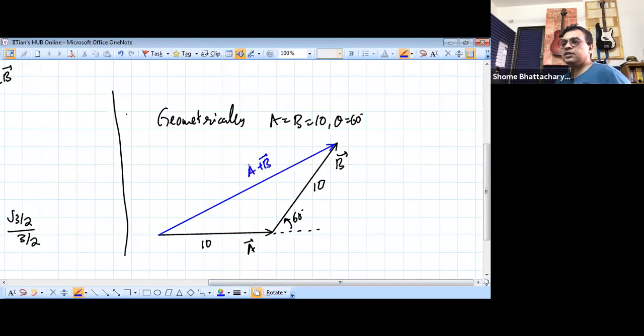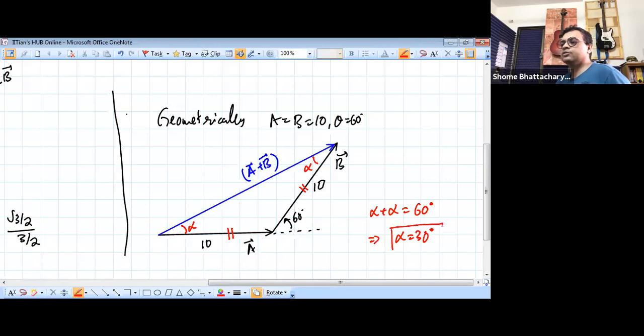So A plus B here. Now notice that this is which type of triangle? This is an isosceles triangle. You can always make use of this, that this side is equal to this side. That means this angle is actually equal to this angle. And then further you can make use of the fact that the sum of the interior angles, that is alpha plus alpha, is equal to the opposite exterior angle 60 degrees. This is giving a very simple solution that alpha is 30 degrees.